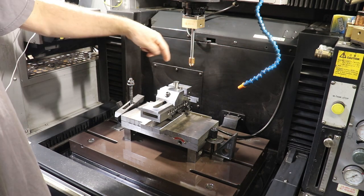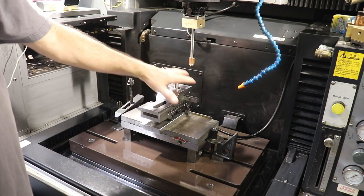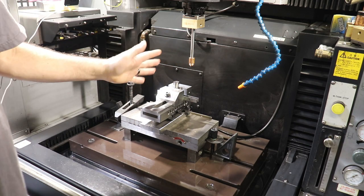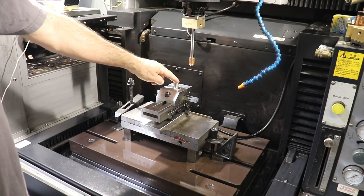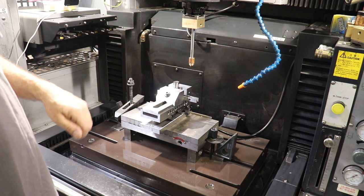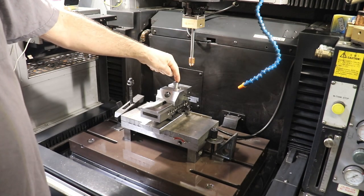And this machine will sit here and just basically peck away, and all of this fixture and tooling and everything is under a pool of dielectric oil, a paraffin oil, a real thin oil. And the oil is needed to set the spark gap, and that allows control of the electric sparks. So let's go ahead and set up this machine to start EDM milling our cutting edge.